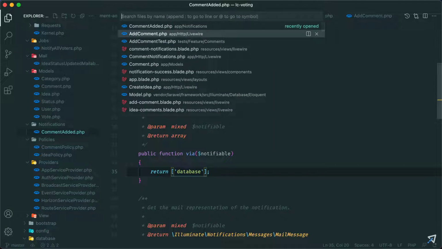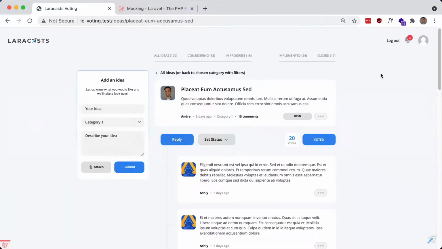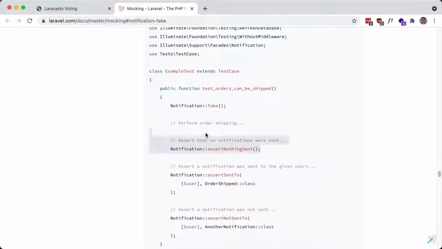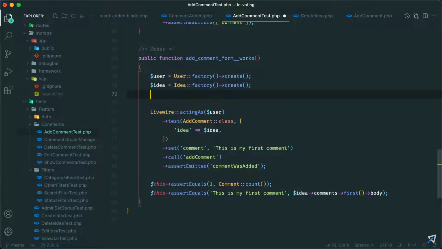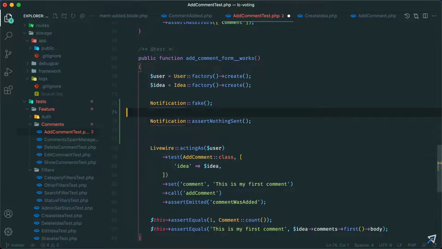So let's go to the add comment test, and in here we can do a notification fake. We can also assert that nothing was sent before we perform that action. So let's grab this. Before we do this, we can say notification fake and assert that nothing was sent to start.